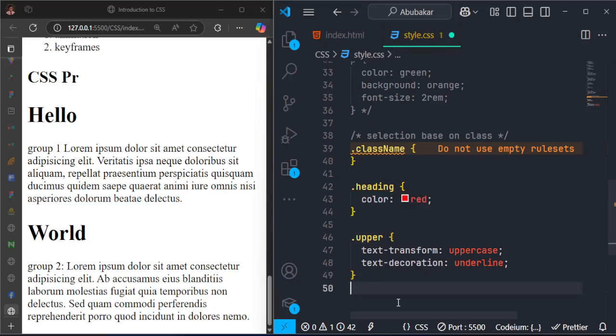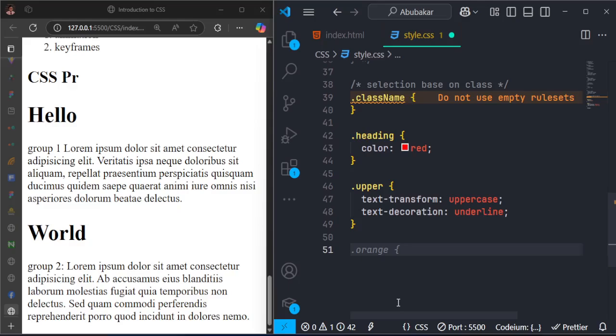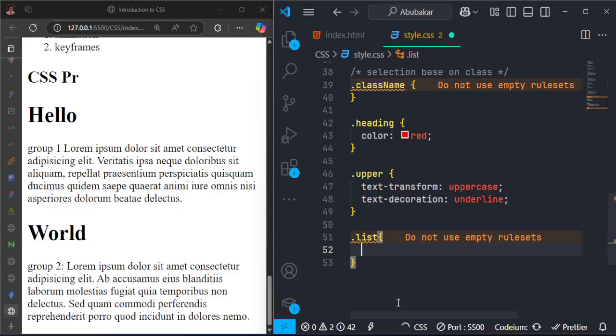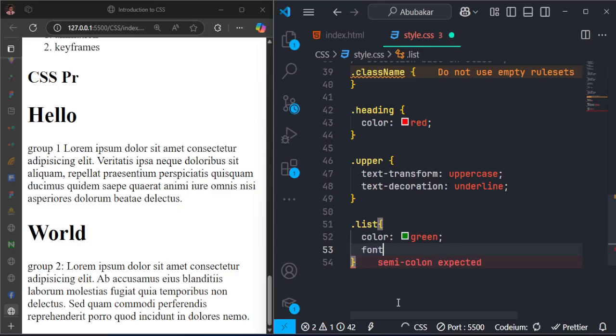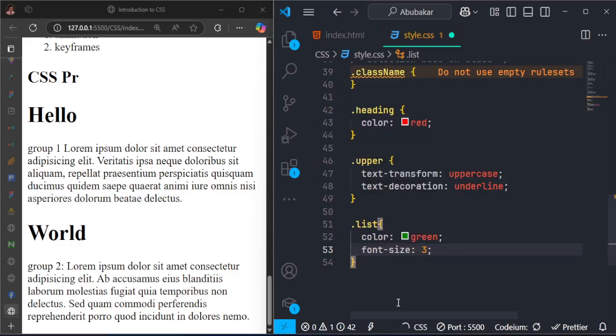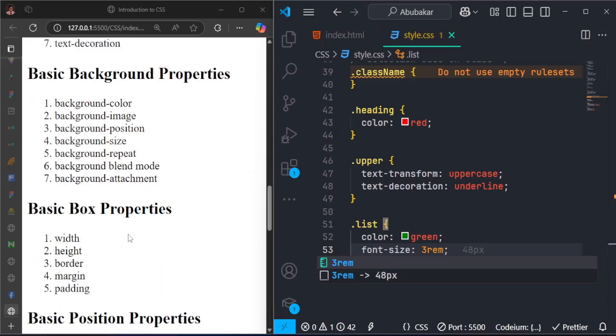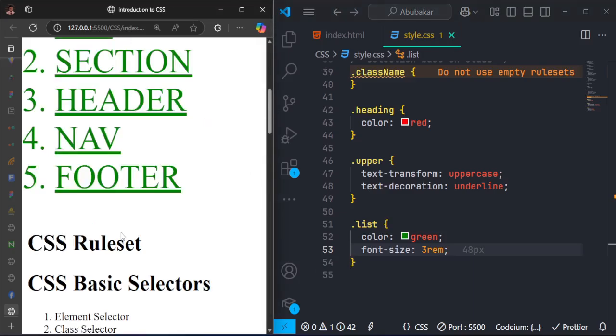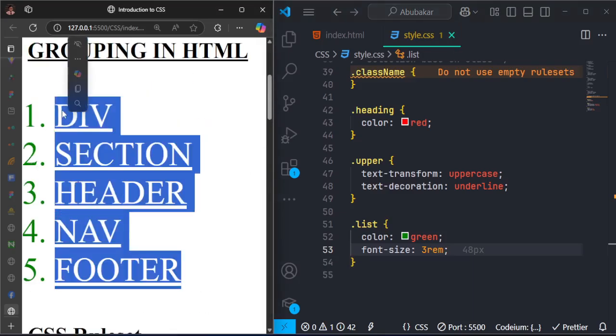So this one right now, it will look for any element that have that particular class you are looking for there. So to select element based on class, once again, you have dot, then after the dot, followed by the name, no space. You start with dot, no space, then followed by the name of the class. So here I'm looking for list. Anywhere there is list on the page, I want the color to be green. I want the font size, I mean the size of the text, I want the size to be big there. And now going back to the page, you see that the color will be green and the text is going to be big like that.